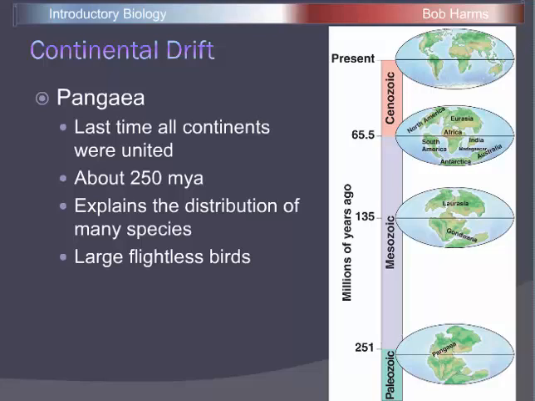And so life has been evolving on top of these continents as they've been gradually moving around. Certainly the position of the continents at different time frames in evolutionary history explains the distribution of species and where we find different species, not only today, but in the fossil record as well.